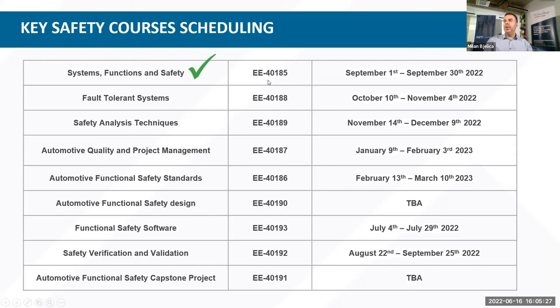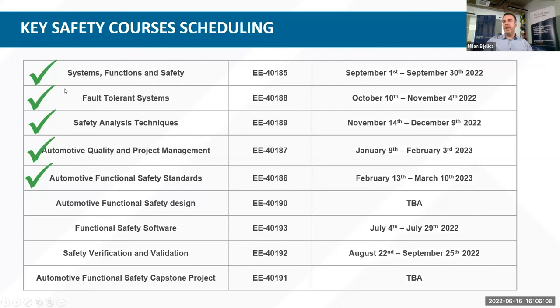If somebody wants to take only this one to get an overall introduction, it would probably be enough for the first step. My recommendation would, however, be to go either these two, or the best option to go with these three. So to learn the basics, the process, the ASPICE, and the standards. However, if you opt for all five, you will get the paper from the UCSD, Functional Safety Fundamentals for Automotive. These are the certificates. Last round of students have already earned the certificates, and they are arriving in a few days from California.